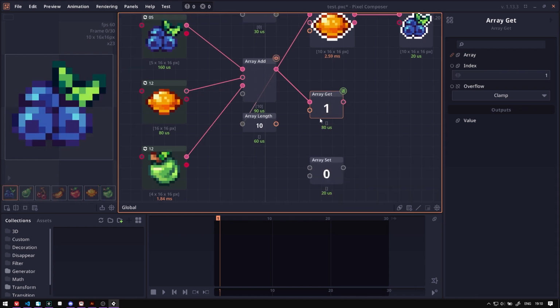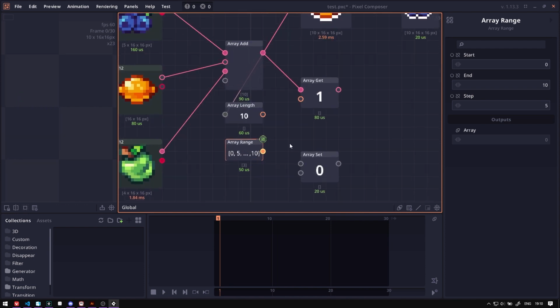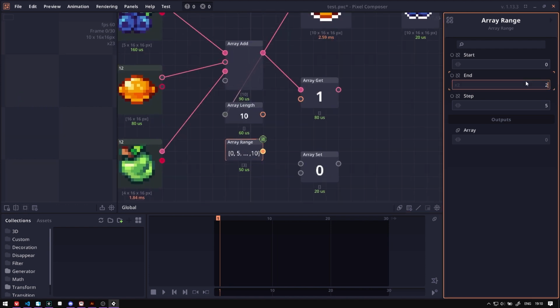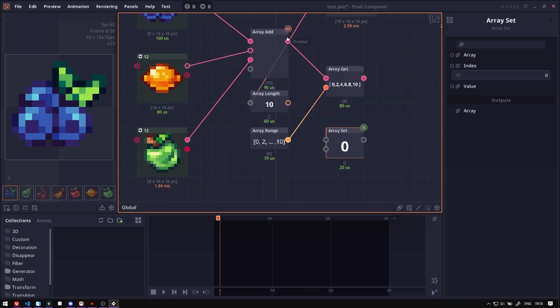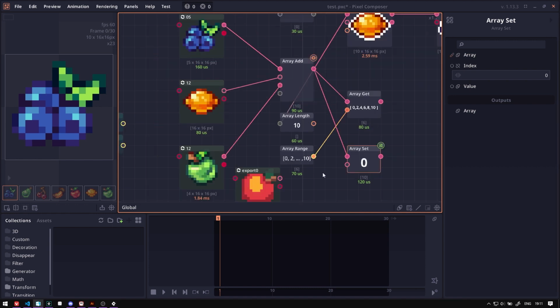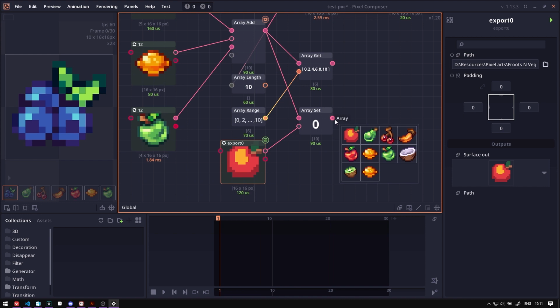One more thing you can do with array get is actually accept an array. For example here, we have array range of 0 to 2 with a step size of 1. So we have an array of 0, 1, and 2. You send this to an array get, and you're going to get a new array with the values at index 0, 1, and 2 inside it. Array set, this one will allow you to set the value inside an array by giving it the index that you want to change, for example 0, and then giving the value that you want to set it to. Now as you can see, the 0 index of that array is now changed.